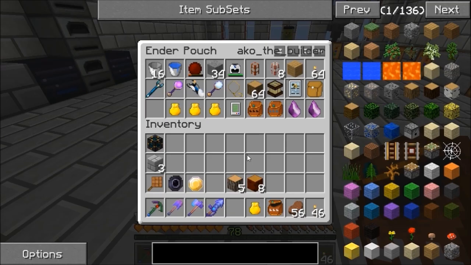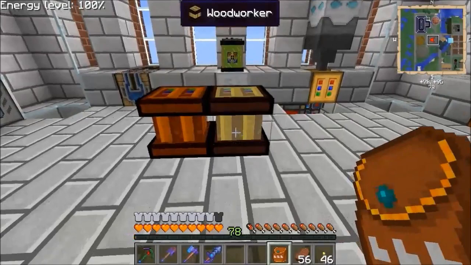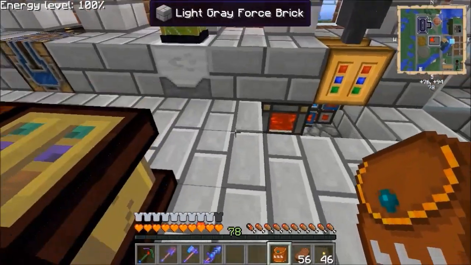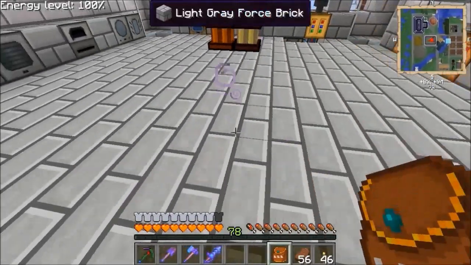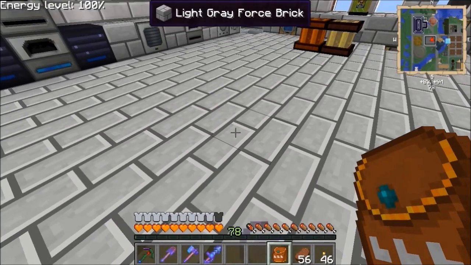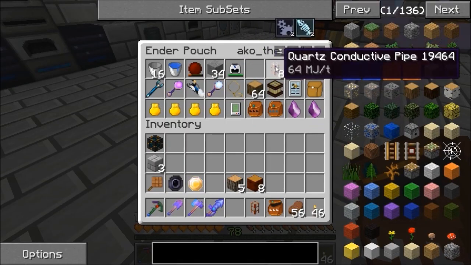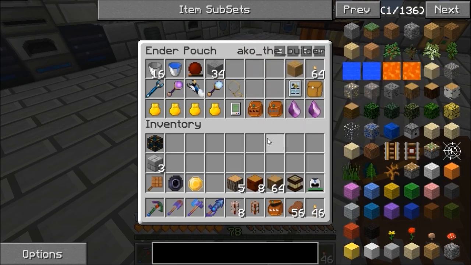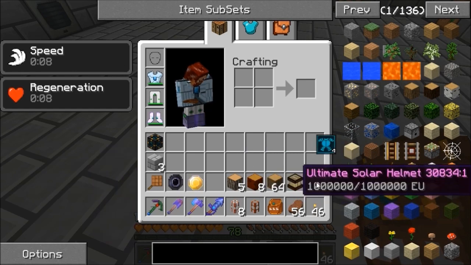So what I want to do here is set up these machines, which we've not played with. These are all added by Extra Trees. Binny adds these, the guy who makes Extra Bees. And because these are in the middle of the room, I'm going to combine these with the new conductive pipes from Buildcraft, just to show their work as well. So I'm going to combine a couple of mods together here to get this working. Put my hat back on.